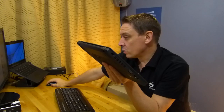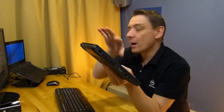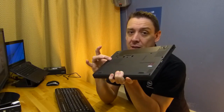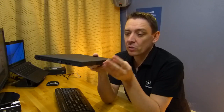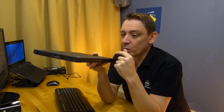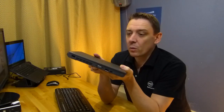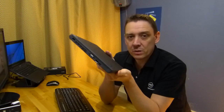Is there anything else I just quickly want to tell you? This has got the hard drive. It hasn't got the SSD in, but I might be able to do an SSD swap out. Centrino BGN. Might even have the AC module in here as well, with good antennas. I know that already. And I think this is Windows 7 and not Windows 8, so that actually might suit some business users as well.